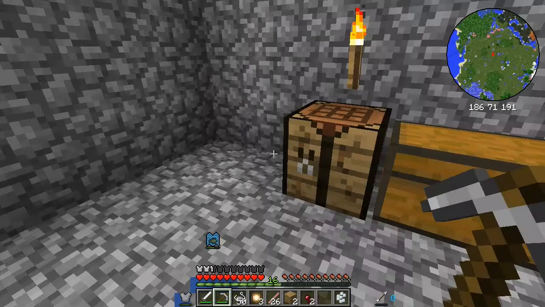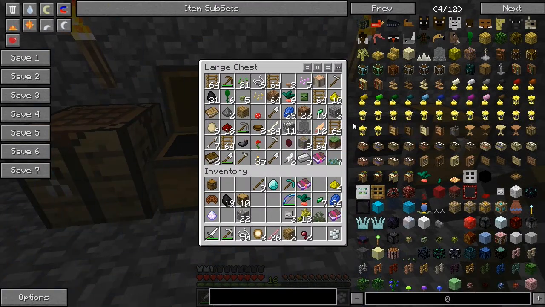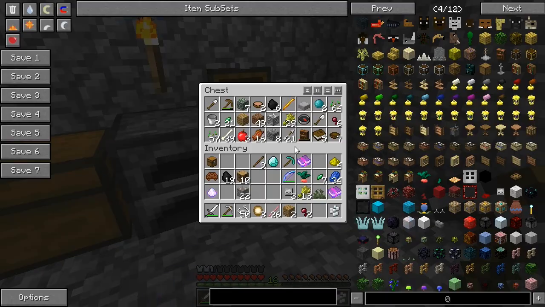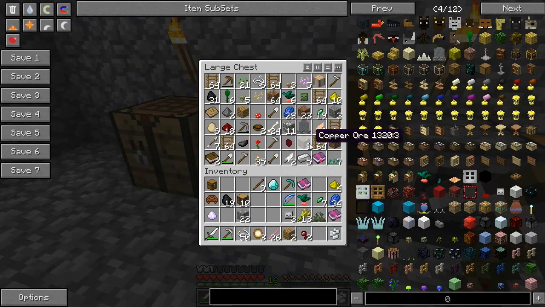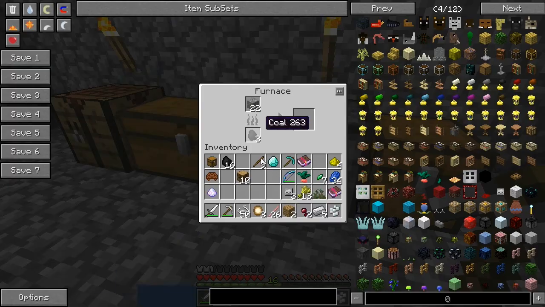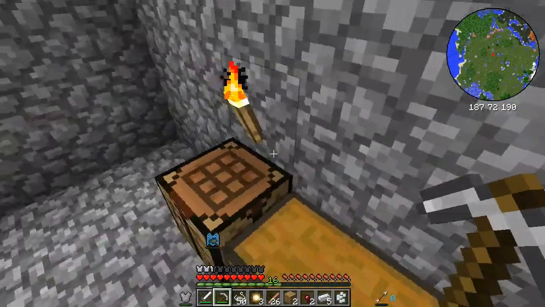Okay, we need an anvil, which is a sign that we need a lot of iron. A whole lot of iron. Because not only do we have to make that, but we also need to remake our armor. So, yeah, we're going to be busy. Here we go. 3, and then there. We need to go mining again.